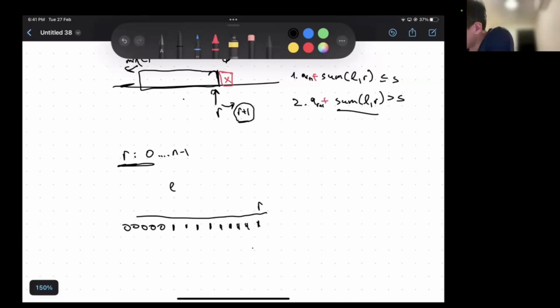Now, when you increase your R, when you move to the next R, let's say to R plus 1, you can see that the good L's are turning slowly.